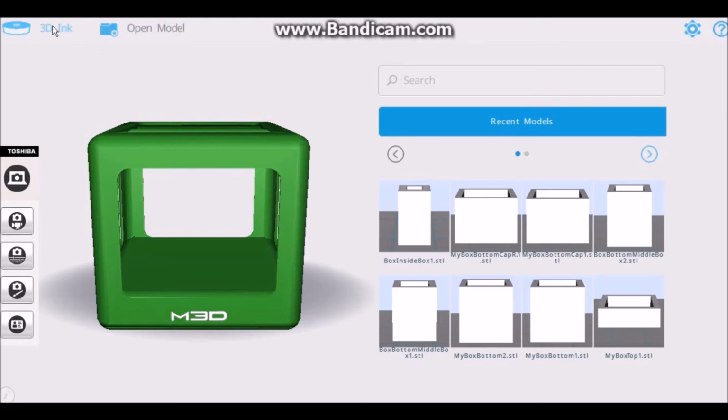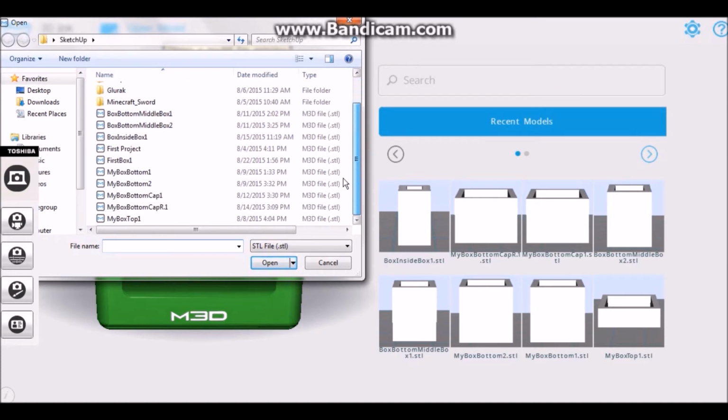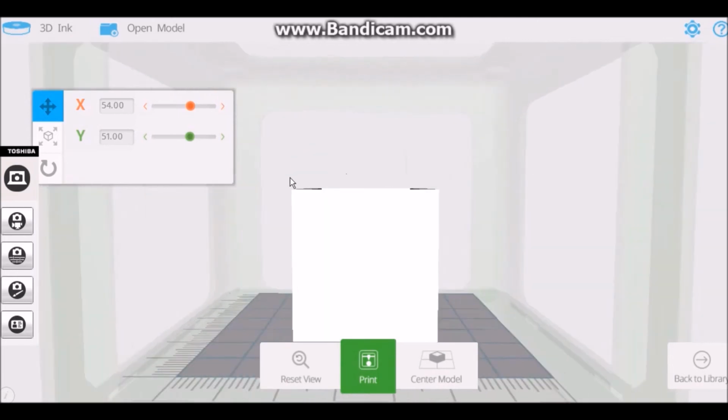So after you do that, you'll want to open your model. Just open a model and find where you saved your .stl file for your first box. I saved it right here, so we have it right there. So I'm going to click that, and it says the file right there, it's STL, so open that. And now you'll have your box in the M3D software.